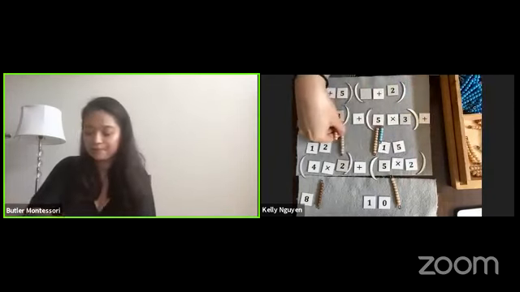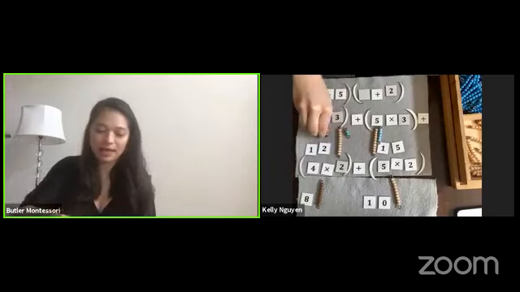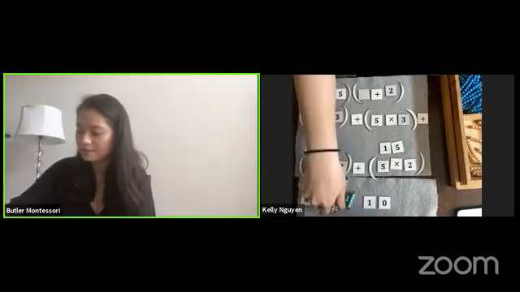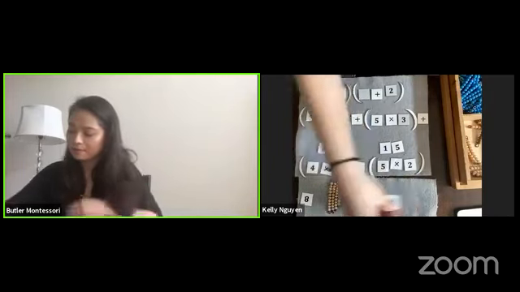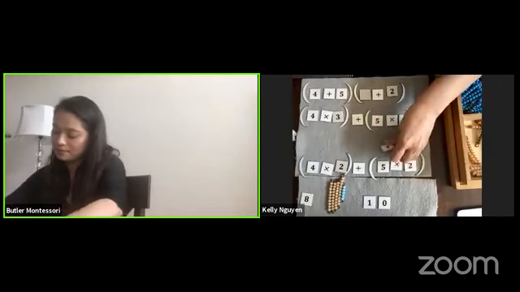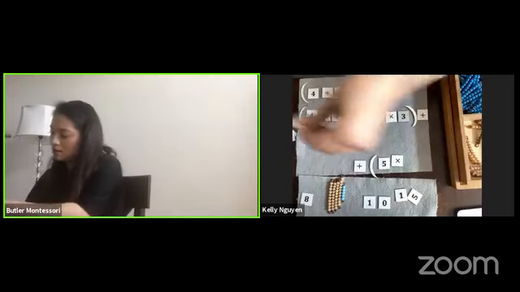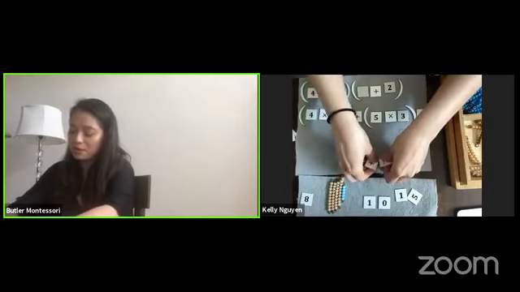12 here. And to add that all up, 12 plus 15 plus 10 plus 8. I know that 8 plus 2 is 10. And so my answer is 45. I can also pull these together. Move these out of the way. And show them the next step of just putting the numbers together.